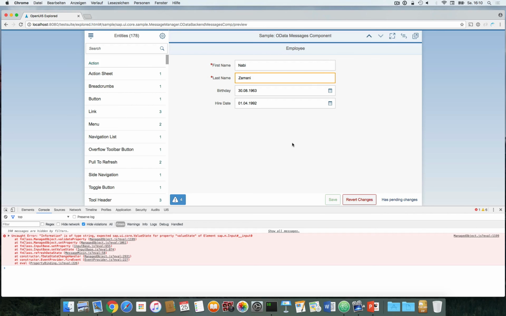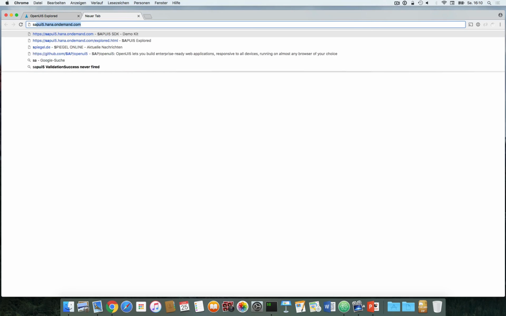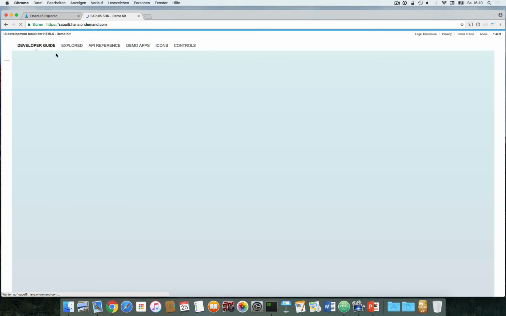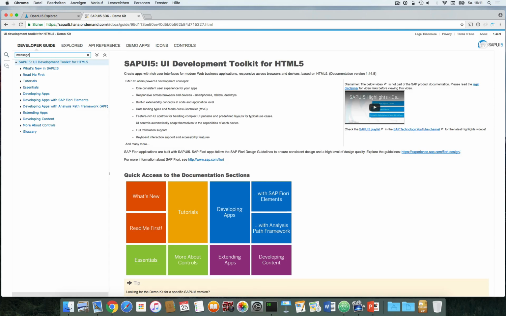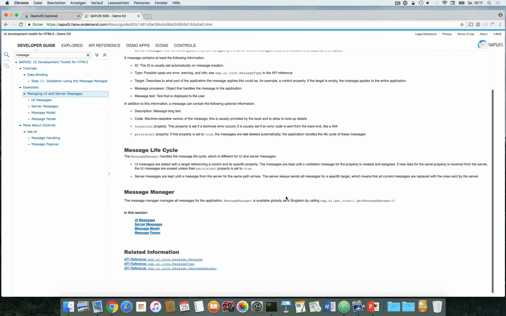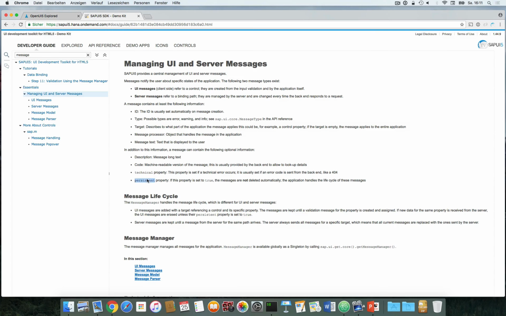Okay, that's it. I did not talk about a few other important things. For example, let me go right here to the SDK. There is a message lifecycle, right? And we didn't talk about persistent stuff and so on. So here are a few things that can help you.